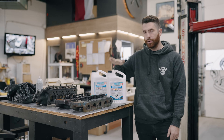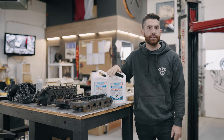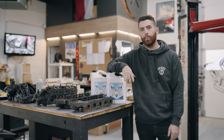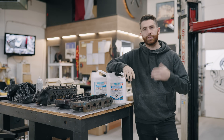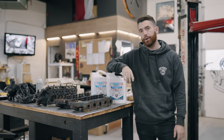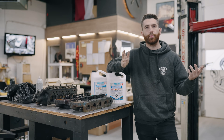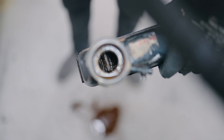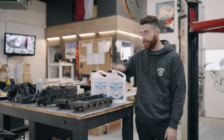When checking your coolant, make sure it looks clean. Make sure you have a good mix of coolant to water based on the time of year — just enough coolant to stop the corrosive properties of the water — and flushing it every year is always good practice. To demonstrate this, here is an example of a car we were working on the other day that was overheating. This is what coolant shouldn't look like. Get that old coolant out of there and put some fresh stuff in.